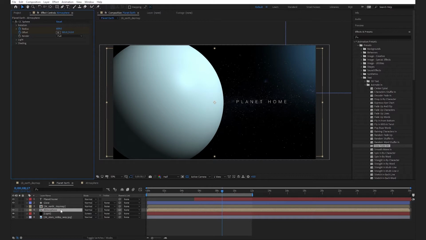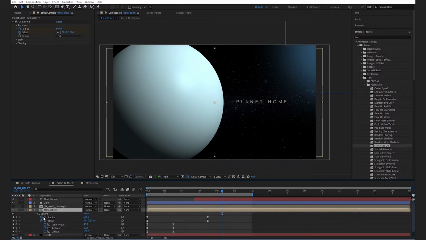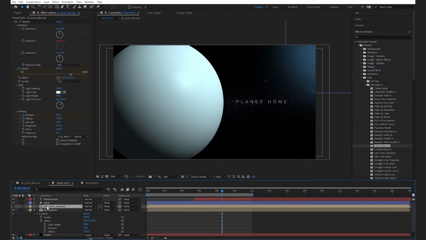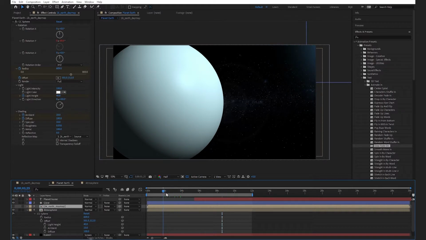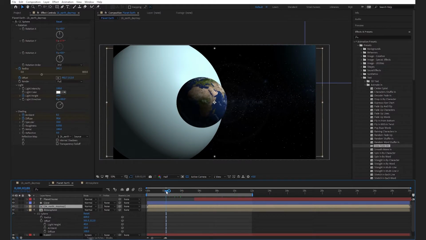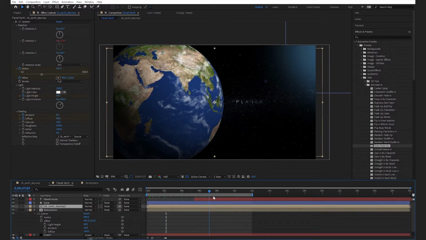We are not going to animate anything in this. So I will turn off all the keyframes. Instead, we want the radius to be connected with this earth map so that when it moves, the planet moves as well. I'll show it to you because right now it's not moving with our planet.